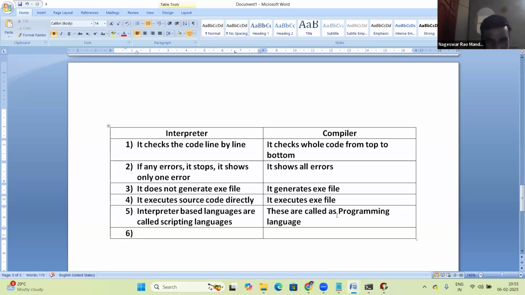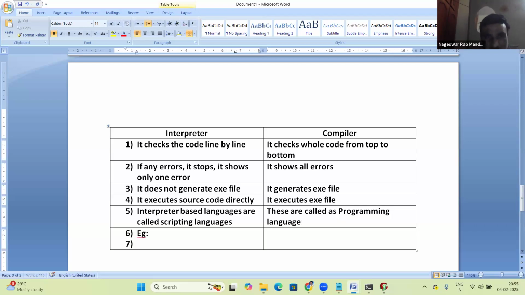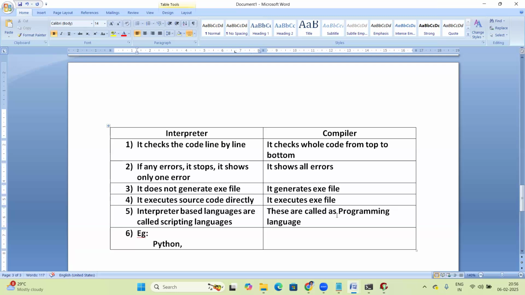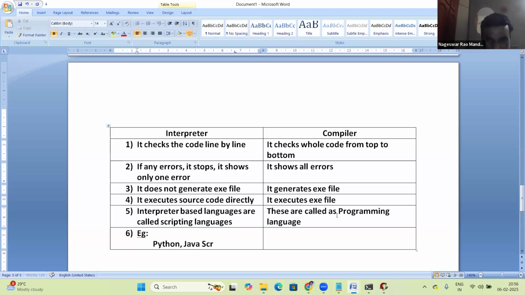What is an example of an interpreter-based language? Python is the best example. Any other examples? JavaScript. JavaScript is also an interpreter-based language.